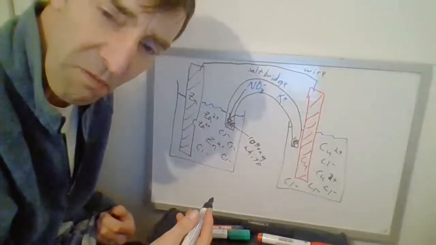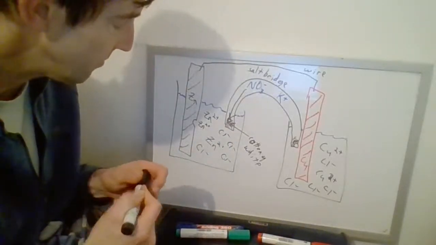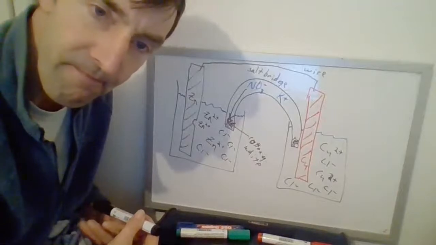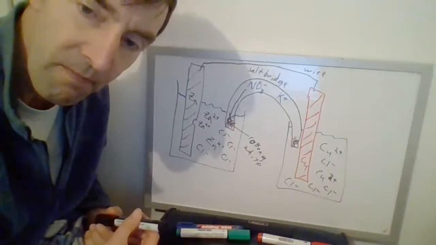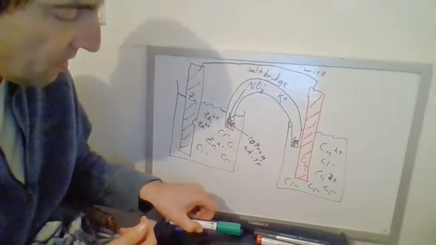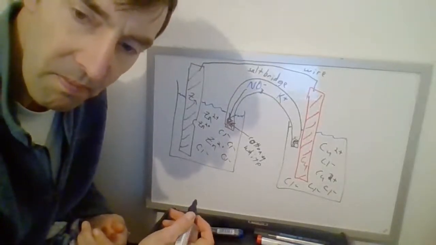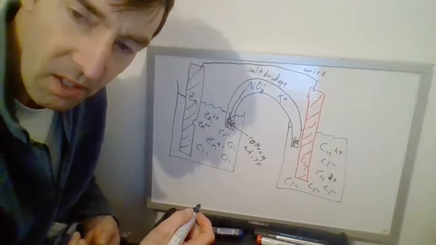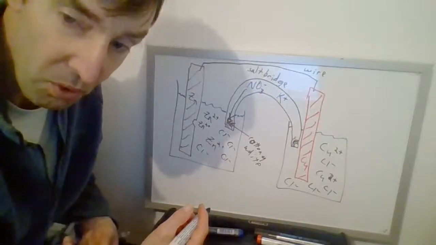Because it's got to allow the what to flow? What's got to flow from one side to the other? What's really flowing here through the wire? Just so I know you know. What's flowing through the wire? Important question. Maybe you could type in an answer for me. What's flowing through the wire? Starts with E, ends with on. Okay, electrons are flowing through the wire.